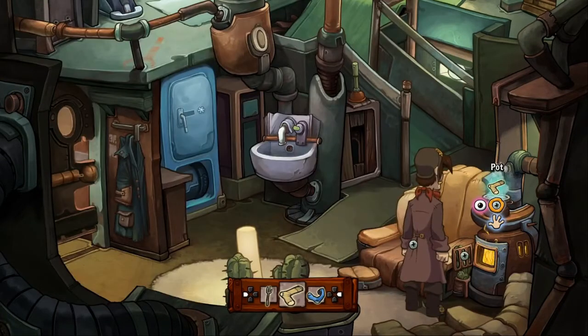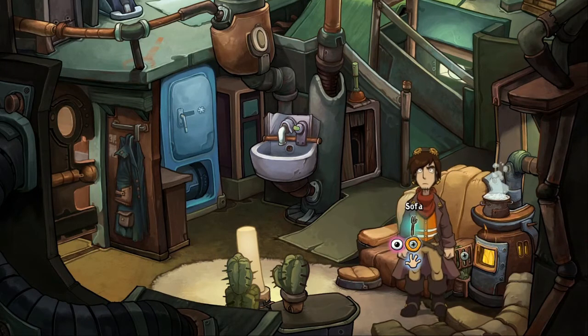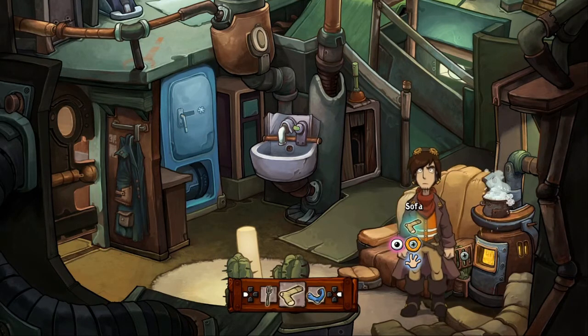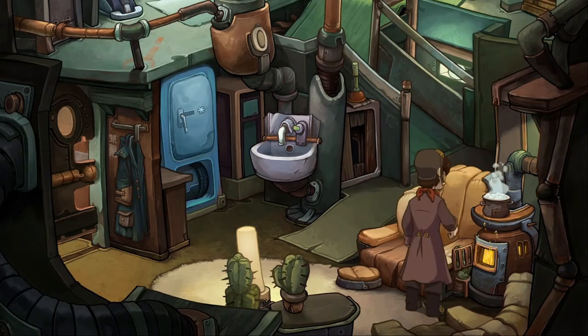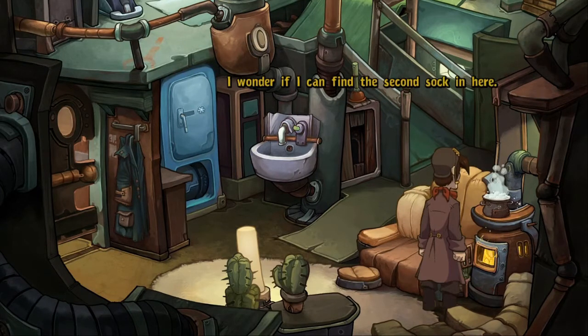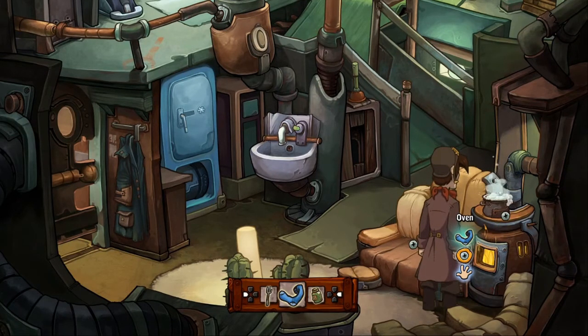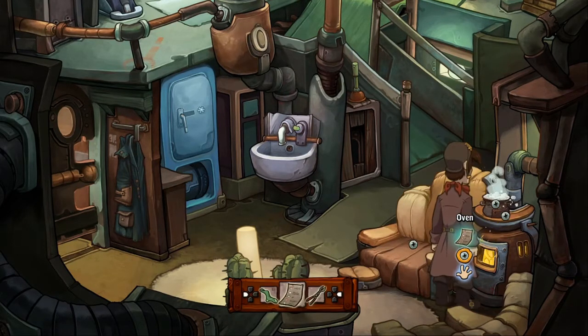Okay, then we can do something else. Maybe the detergent has to go in there first. Okay. Well, that's at least working. I may not be an expert, but I'm sure I need a hot wash. I wonder if I can find the second sock in here. Okay, I put one sock in. I wonder if I can find the second sock in here. Yep, it's probably... Wait.